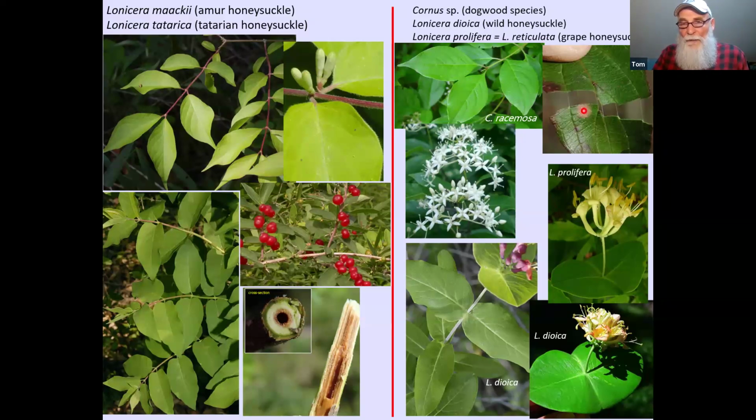But of course, you can always do the test by just tearing the leaf somewhat with your hands, tear the tissue apart, and look for these threads of elastic tissue. Basically, it's material from the phloem that has solidified after being exposed to the air, but these are elastic little threads that join the veins on either side of this torn leaf. You can see one there, and one there, and one there, and one there. That, of course, is the conclusive evidence of dogwood. You're not going to see that with the honeysuckles.